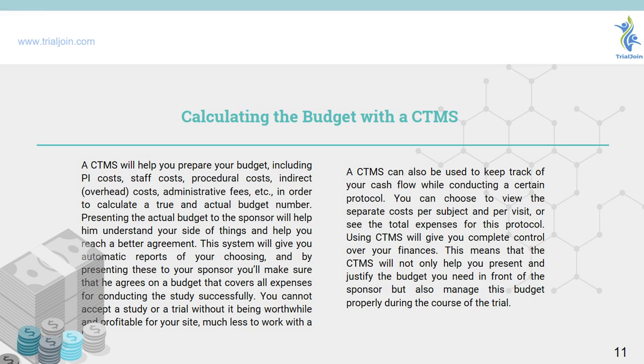With a CTMS, it's really easy to calculate a budget based on your historical data and see how much you've charged in the past. This way you can give them an actual budget number and know what your margins are, and that gives you a great point to negotiate with the sponsor, so you can give and take on certain points, because it's going to be a sum of all your micro battles, in essence, to get the whole contract done. So one procedure might cost a little bit more, another one might cost less. If you know your margins, you know which ones you can budge on and which ones you can't.